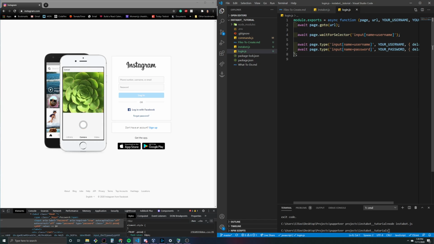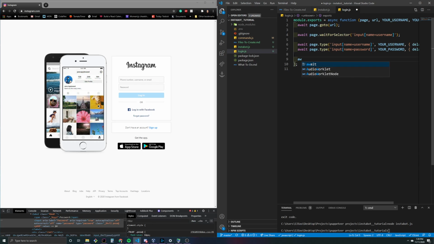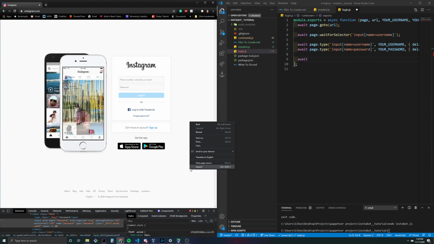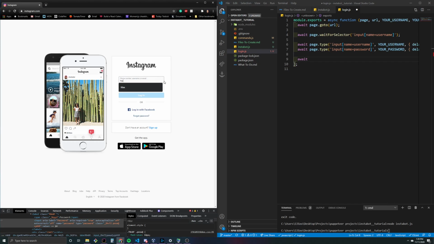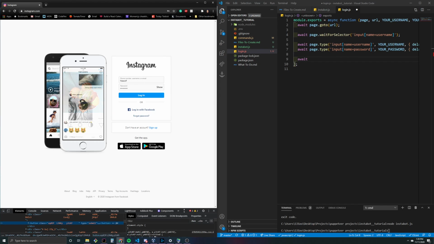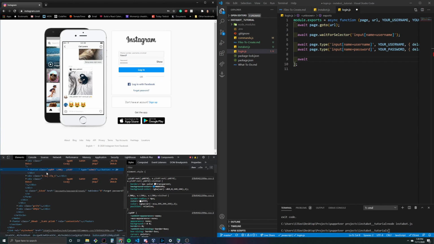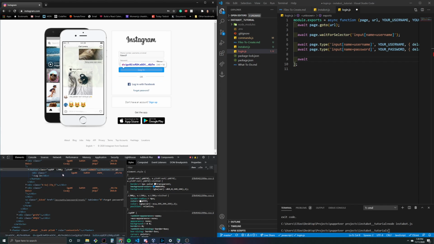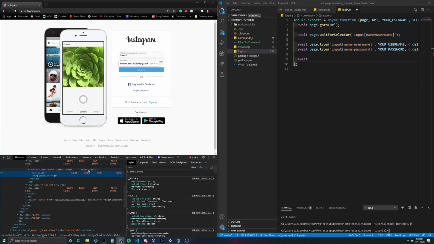And because that's the same code that we've already run, I'm just going to go on and await for this page to be selected. So I'm just going to type in some nonsense here just to get this login thing to pop up. And let's find it. It's a button with a class. Okay, so button type of submit.